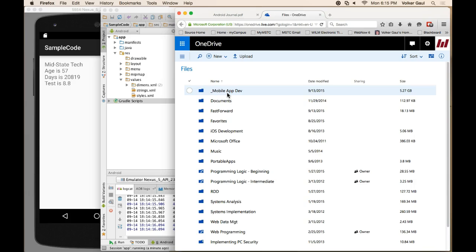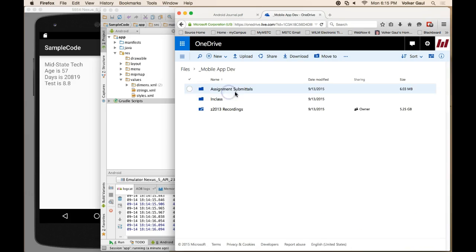If not, find out how today. It's the same OneDrive account I had last semester. But for you new people, if you don't remember how to get there, ask me today before we go. Inside of there, I've created an assignment submittals folder. Inside of there is where you should be dropping your stuff. And send me an email to let me know it's there.